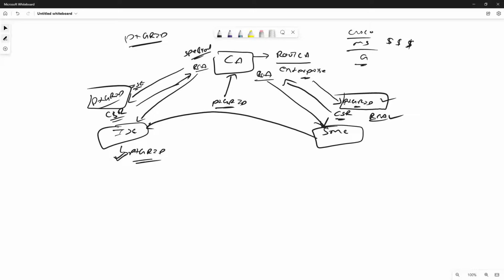ISE will look at that one. Okay, you got the pxGrid certificate, that's correct, and it is signed by this root CA, which I trust. So I mark it as valid, and it will add that device as a subscriber. Now, why subscriber? Because a third party is coming to the ISE, saying please let me join so that I can get information. That's why they are called a subscriber.